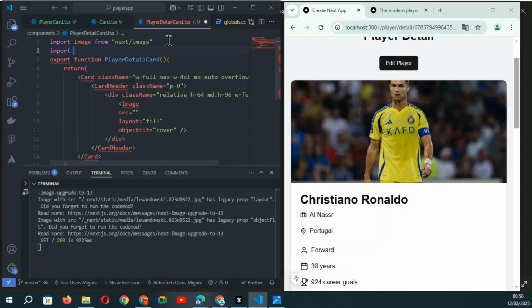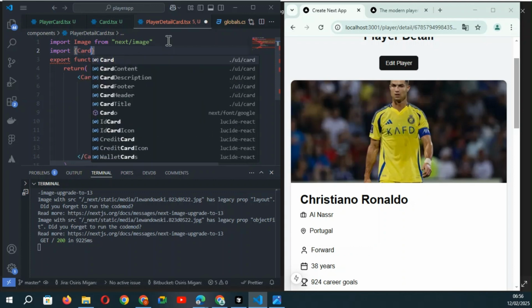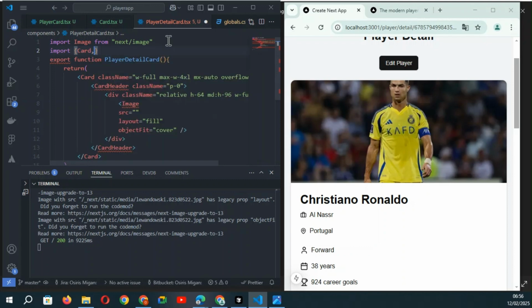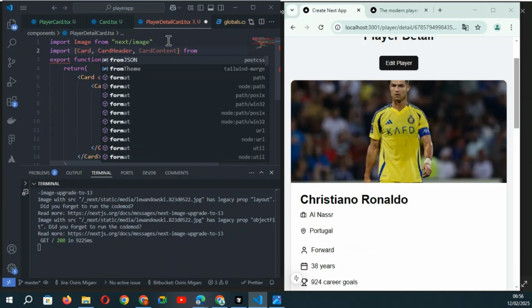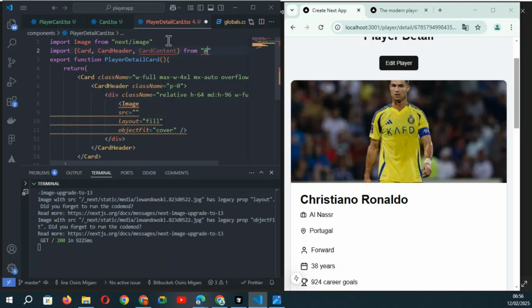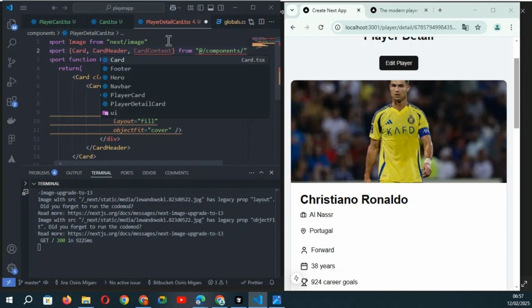card header from shadcn UI. So import Card, after Card Header, Card Header, after Card Content, Card Content, from components UI.